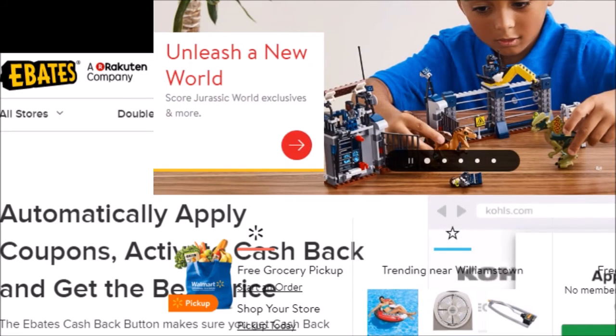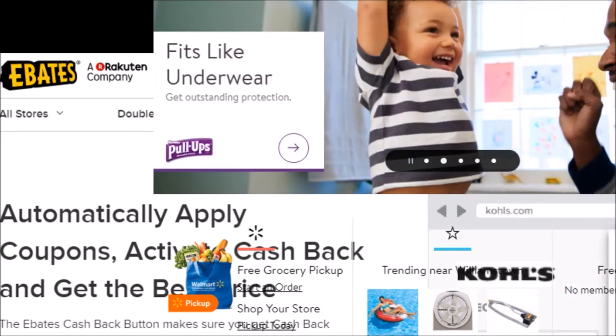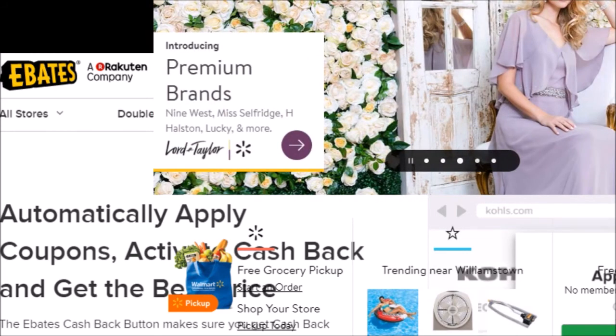So there's another option to get even more money, and that is to refer your family, friends, coworkers, and anybody, anywhere you have a membership.